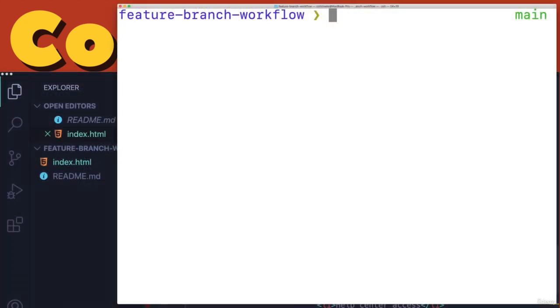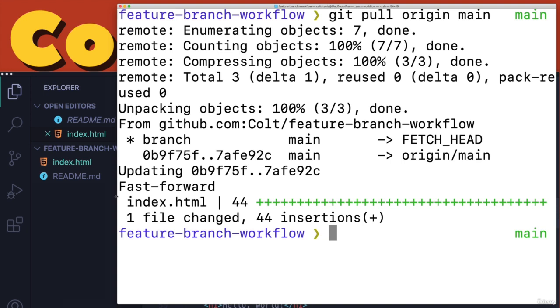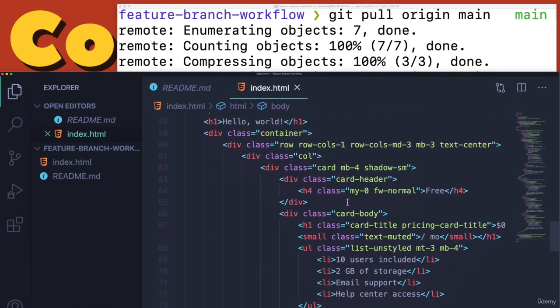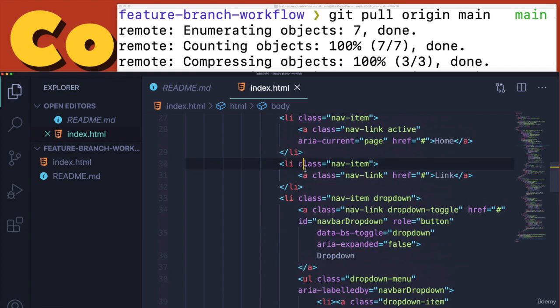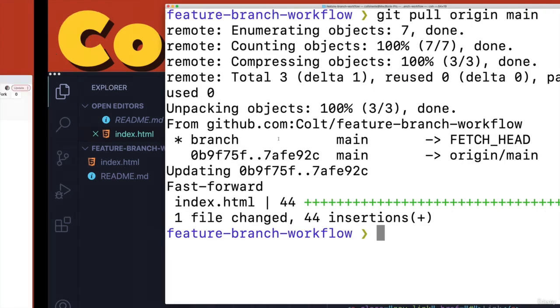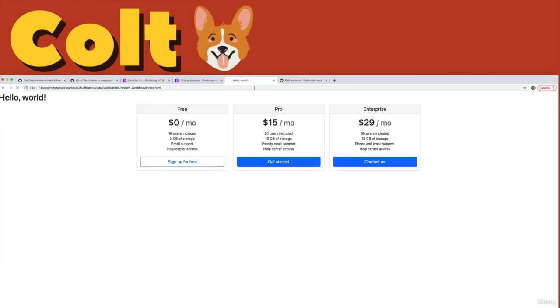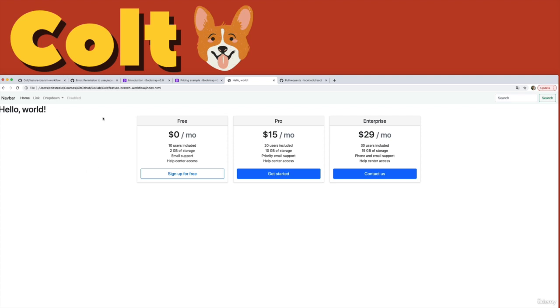So to do that, we could fetch, or we can just pull origin main. This is on Colt's machine. And now we should have the navbar showing up somewhere. There it is. We have all that navbar work from the navbar branch. Just take a look at it here. There we are. So it's not very nice looking, but that came from a branch that Stevie created and pushed up to GitHub. Then we made that PR, and then Colt accepted it, merged it in, and now individual users, collaborators need to pull down the new main branch.